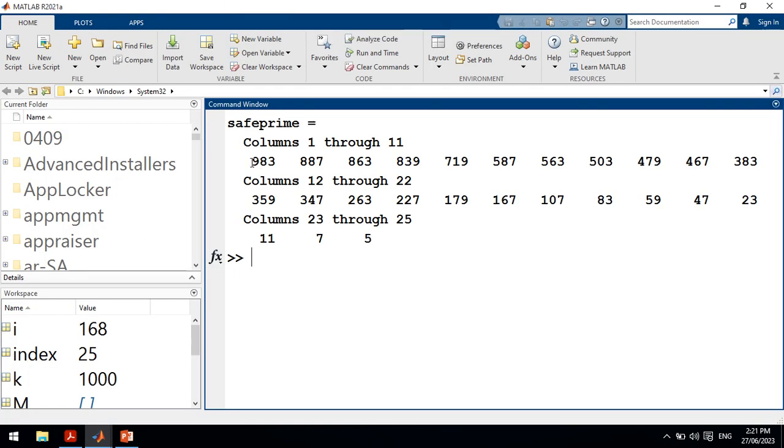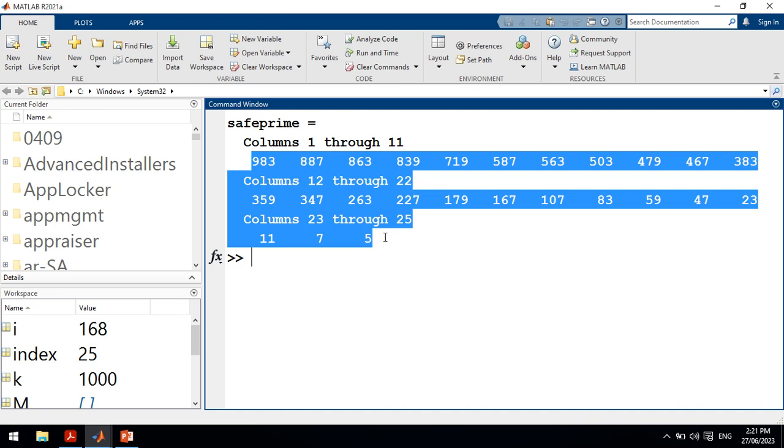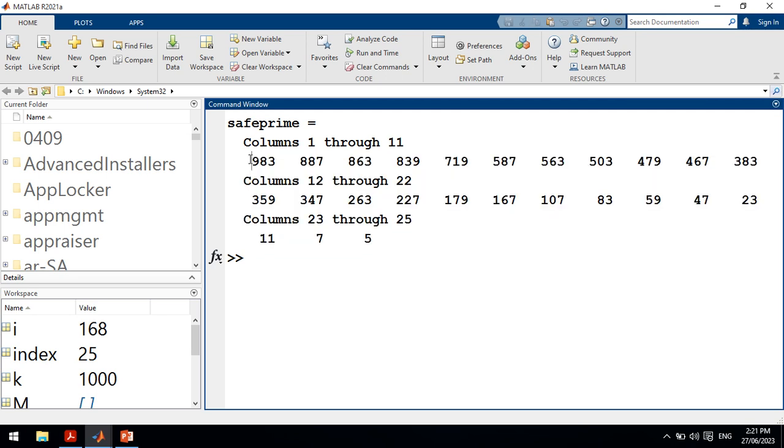See, so these are all the safe prime numbers between 1 and 1000, right? So 983, 887, 863.